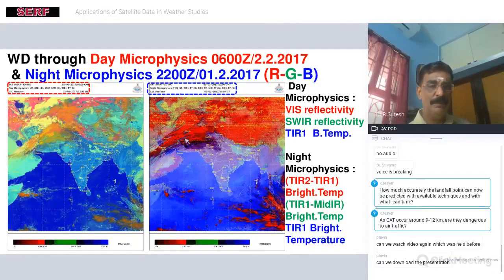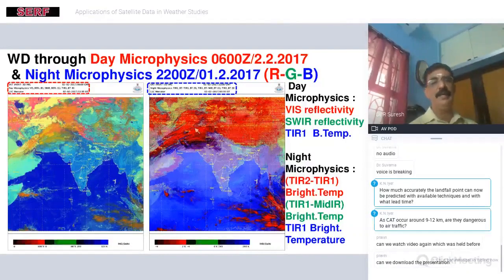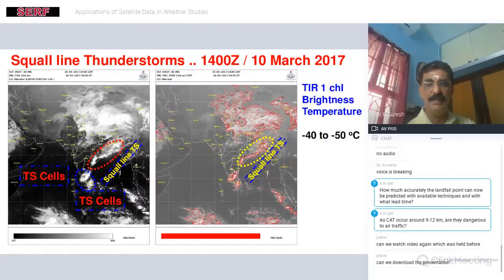So here you can see the compare and contrast between the daytime and nighttime. What is applicable in day, probably some amount of difference is there. That is why in the night images, probably you will not get confused with the current concept of color coding, etc. Even an operational duty person who is working during night time will be in a position to get the signature of what the weather phenomenon is. So that is the alarming way in which it has been put over here.